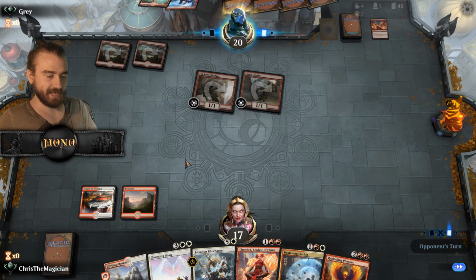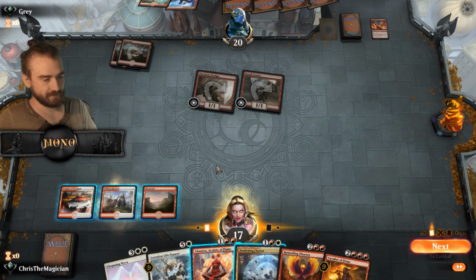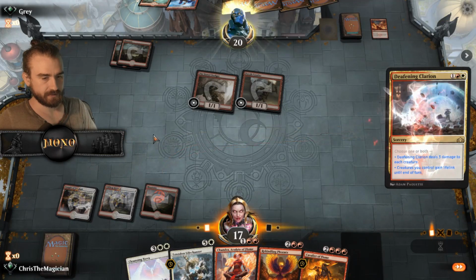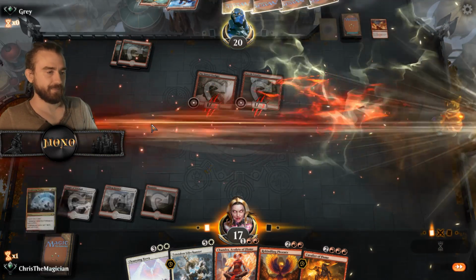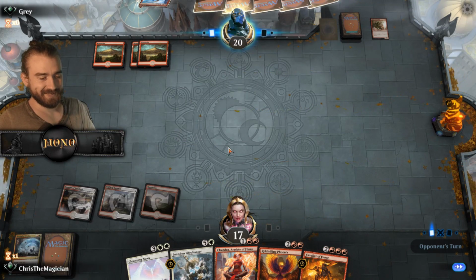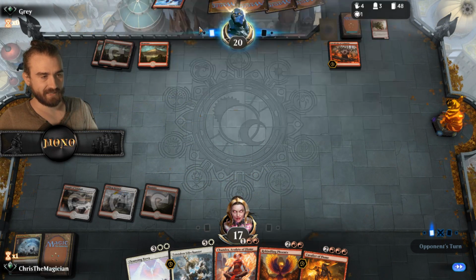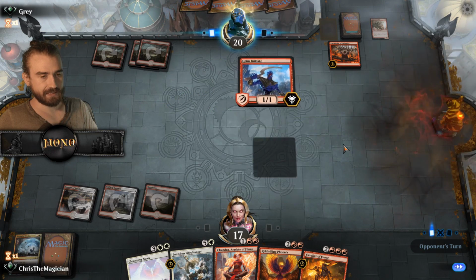Okay, Grim Initiate. Grim Initiate not super good to Deafening Clarion anyway, so I might as well clear this up now, while I can. Yep, here they go. Bye bye. Okay, Cavalcade of Calamity. And the Grim Initiate.